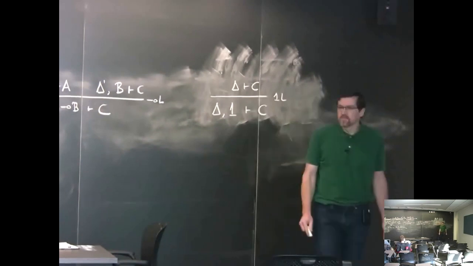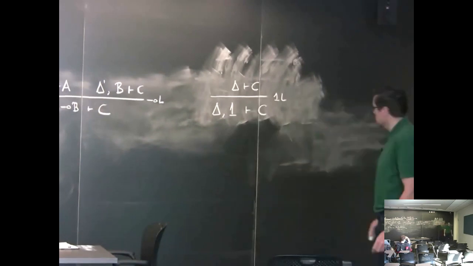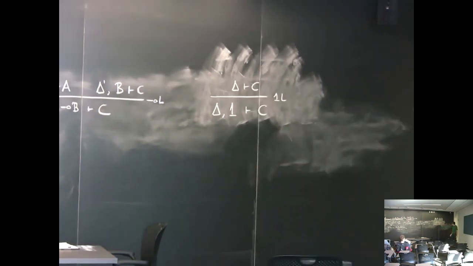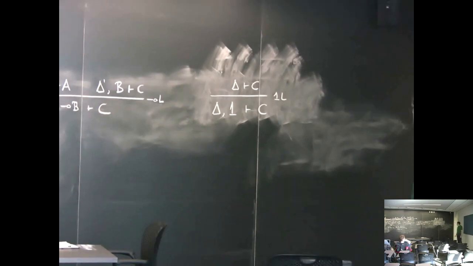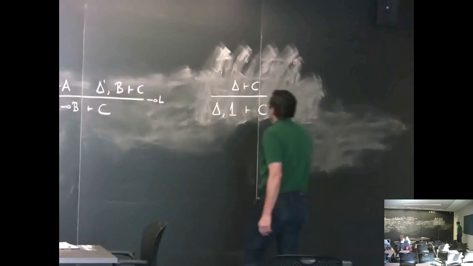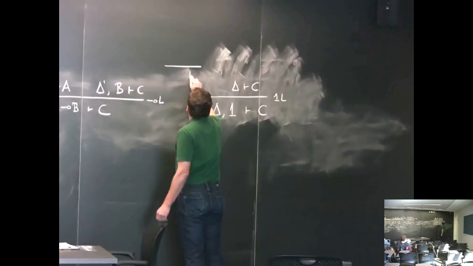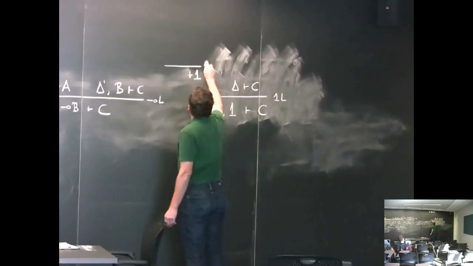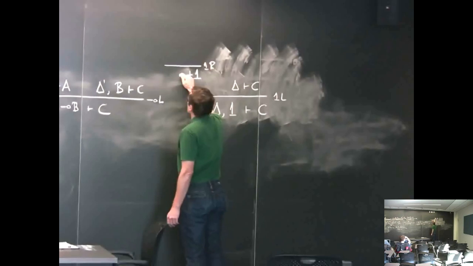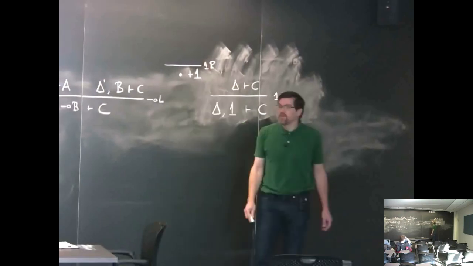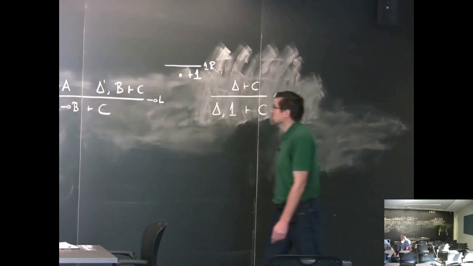Okay. It's not a very useful resource. It just goes away. Now, going away turns out to be useful sometimes, as we'll see a little bit later in the lecture. And how do I prove it? What do I need in order to get 1? Nothing at all. I don't need any resource.